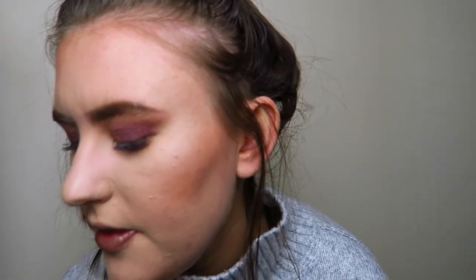Also a body care favourite and an absolute lifesaver since I've had my tattoo: the Body Shop coconut body butter, which I also got in my March Glossy Box. I've literally been applying this onto my tattoo to look after it and it's been really good. I did use it on my face a little bit too and it was nice for moisturizing, but I'm going to keep it mainly for body care. My tattoo is definitely a favourite — I've done a whole video on it going up tomorrow.